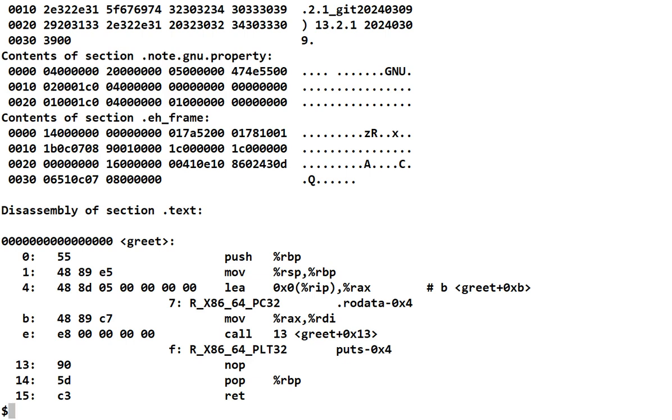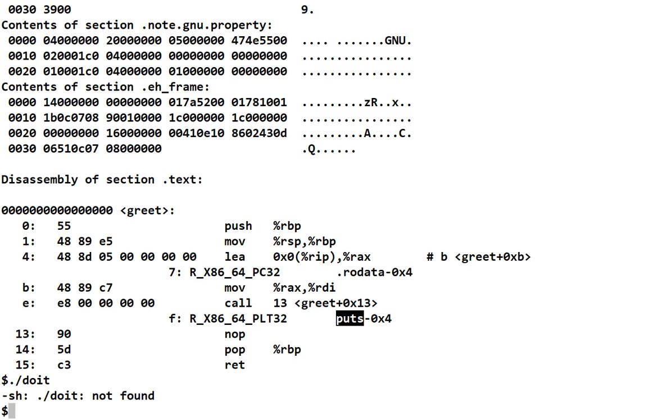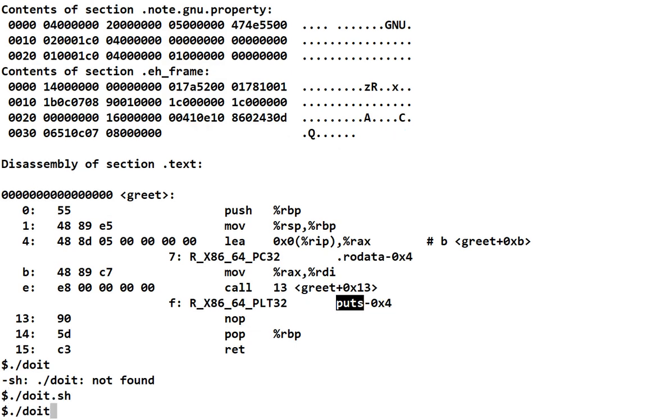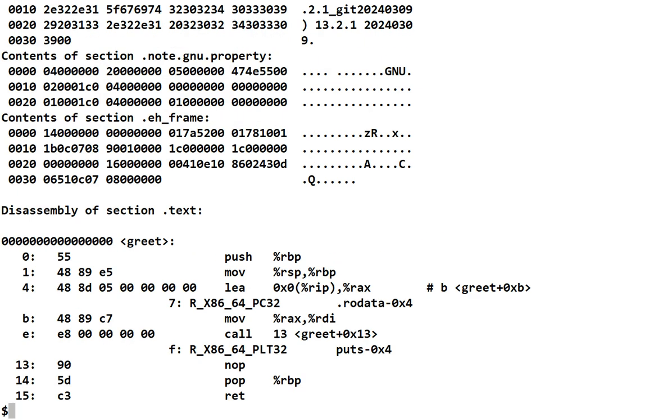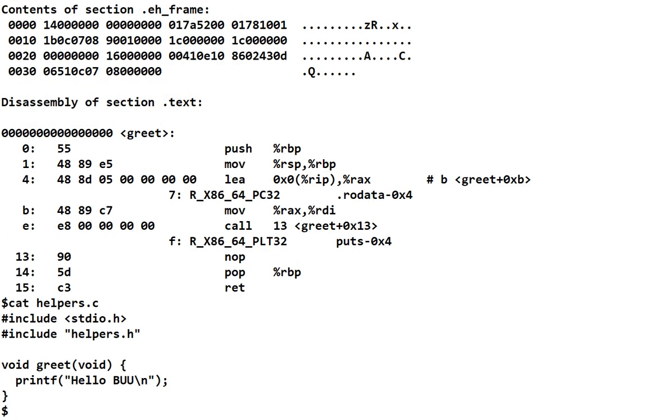We still have the puts, even though we recompiled, and you could say do it again just to be super safe. And we have to remember our SH. And yes, it's still puts, even though we asked for printf. It turns out, even when you say don't optimize, the GCC compiler still optimizes some. That's just the nature of that compiler.